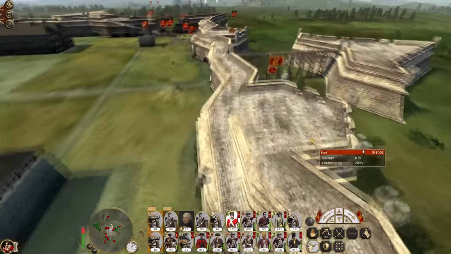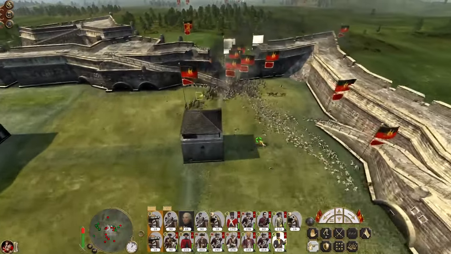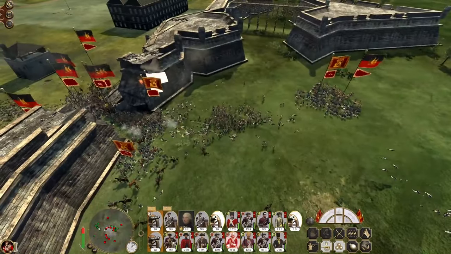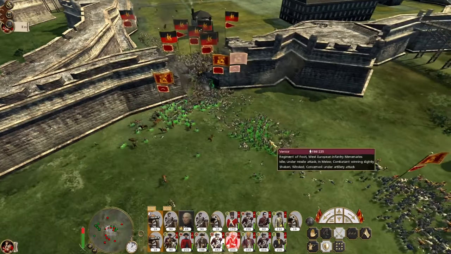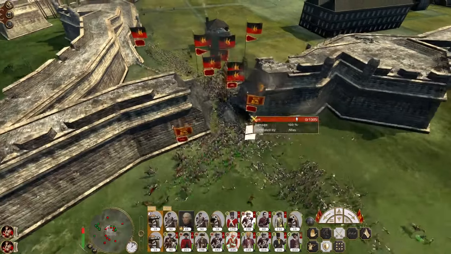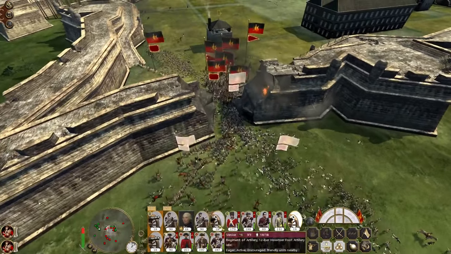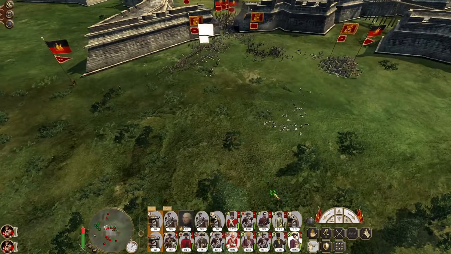These men are kind of screwed. Let's run my engineers in. Suffering from melee problems from their cavalry attacking us in the rear. Okay, these units withdraw. Howitzers, quicklime center.